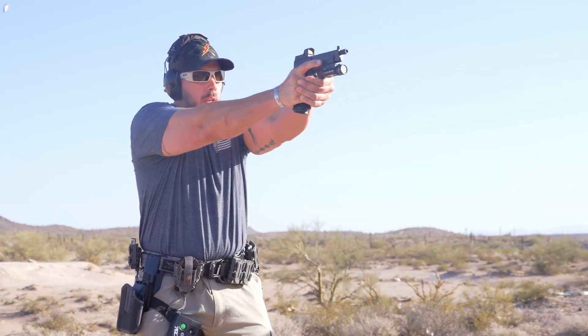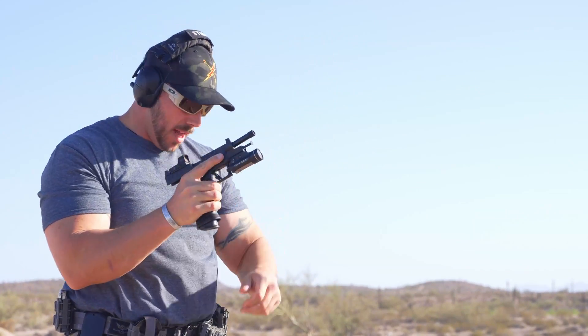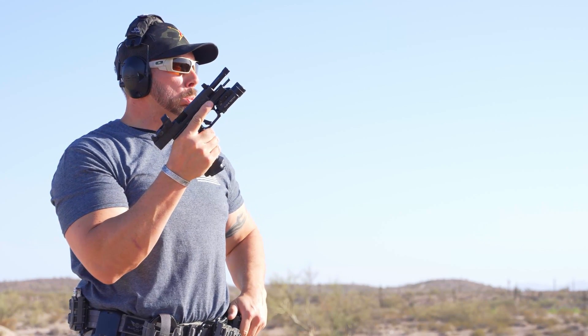Let's talk about that price — $650 cash money American right now, if you can even find it in a store, because in the world of 2020-2021 and probably through the end of the year, things are going to be nasty. As far as that price goes, I feel it's fair. It came with the optics plates — somebody told me it's not coming with them anymore, but mine did. It's got two 22-round magazines, although additional mags are like $45 or $50 — that's a kick in the pants. But the upfront cost of $650 is right in line with its counterparts like the M&P Core series 2.0 and the Gen 5 Glock 17 MOS.